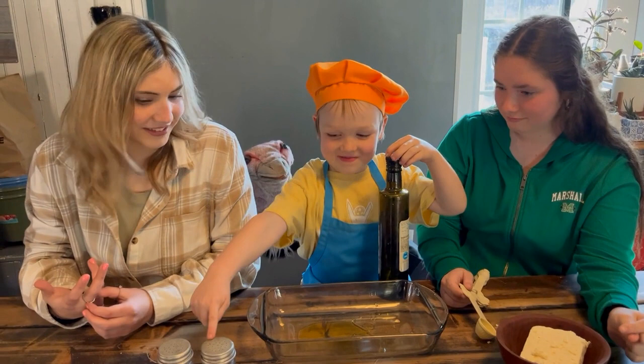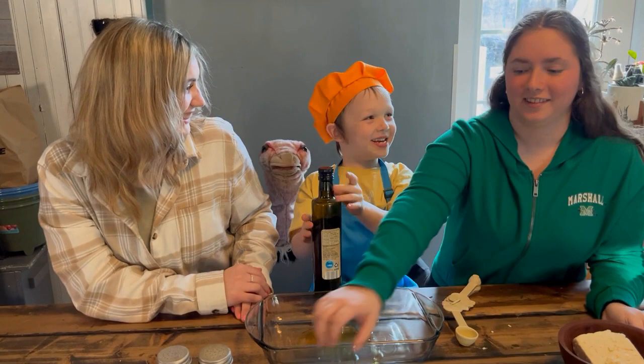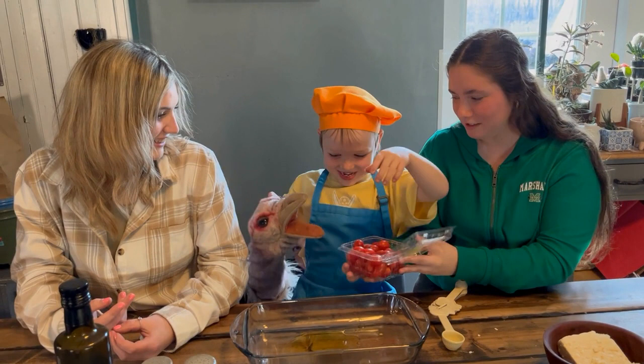So now we have a block of feta. Do you want to pop it in? Actually, no. You know what we should do? We should do tomatoes first, right? Yeah. Want to pop it in. Okay. Turkey vulture. Ready? Turkey vulture. Do you want to try? Yes, please. Okay. Here, you have to pour these in.